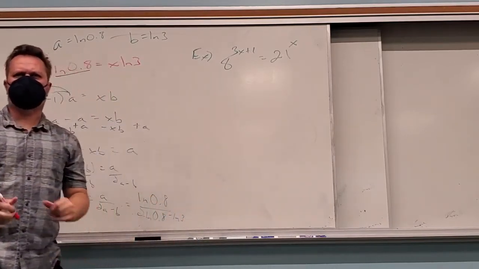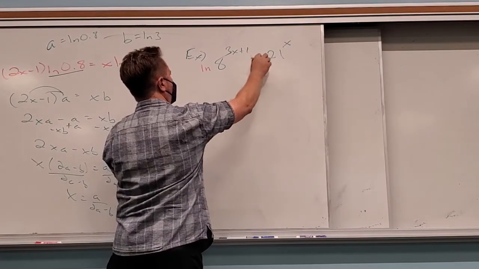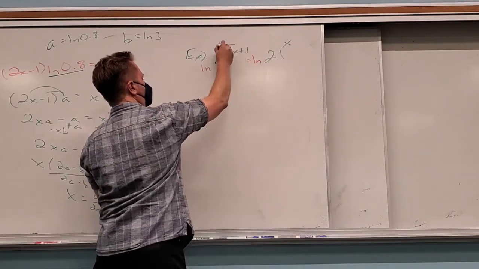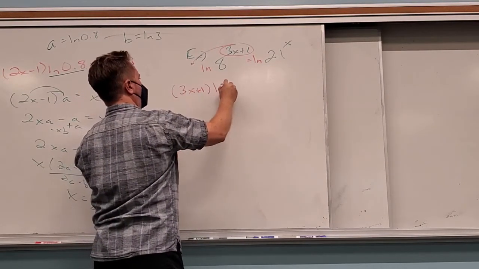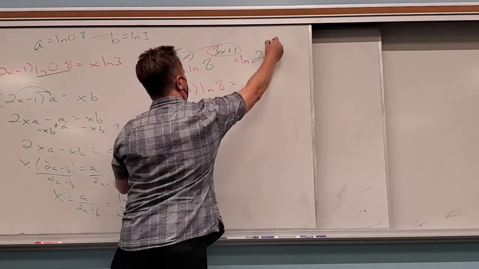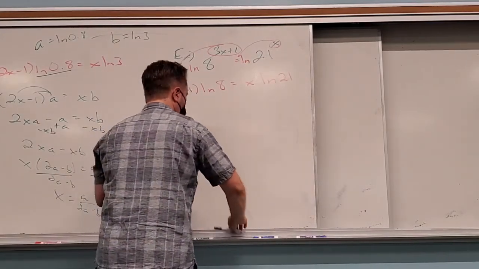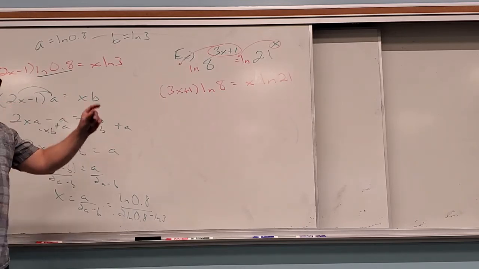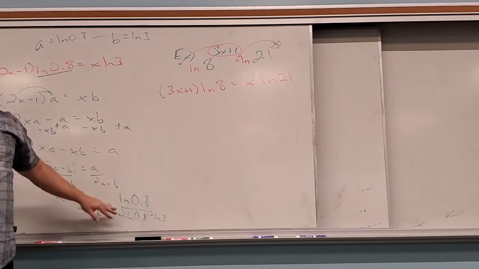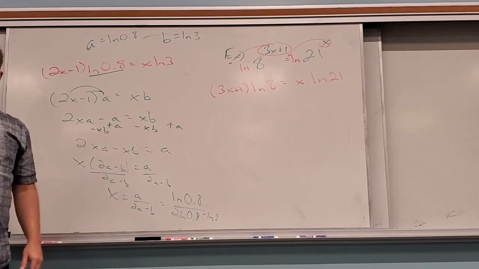Just to make sure everybody's on the right track, I'm going to catch up to you a little bit. So we take natural log of both sides, so that this can come down. Here's my only good marker. And this is where you can make the choice. If you just want to leave it as it is, or if you want to do this little thing, it's up to you. Both ways are equally valid. I'm going to try to leave it the way it is, just to see.